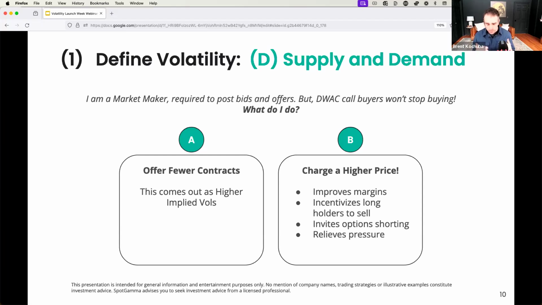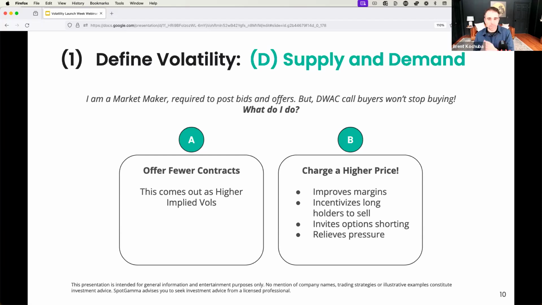Number one, they immediately reduce their size, which is a function of reducing liquidity a little bit. So what does that mean? Well, normally, let's say I'm going to post a market that's 10 contracts bid at 10 contracts offered, and it's a nickel wide. Because I still have to post, I'm going to widen that out, right? So now instead of a nickel wide market, I'll have a 10, 20, 30 cent wide market. And rather than offering or bidding for 10 lot contracts, maybe I'll just bid or offer for 2.